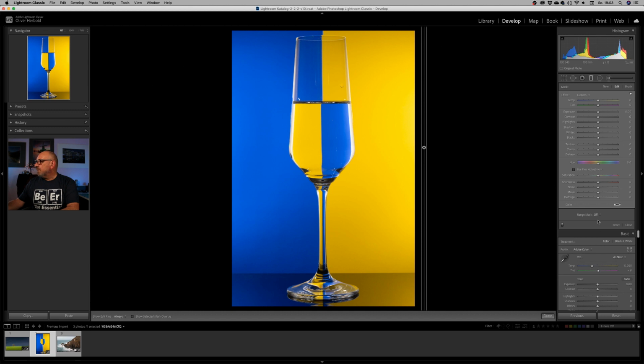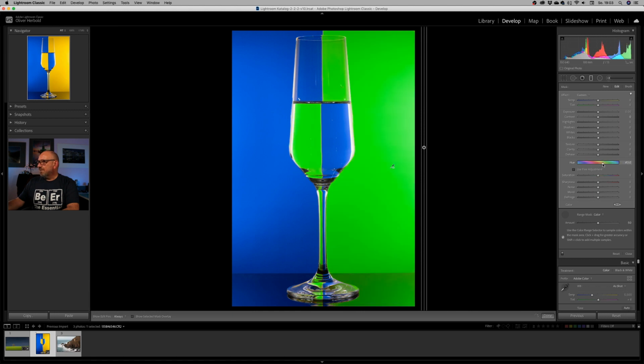We're activating the range mask color using our eyedropper tool, and I want to, lazy man's way, select the entire range of the yellows here. Check what we have selected. Yes, only the yellows. And now I can simply change the hue adjustment. Turn the yellow into green or into something totally different, blue even. However, I want to change that now. Can do exactly that. And I can do the same again for the blues.